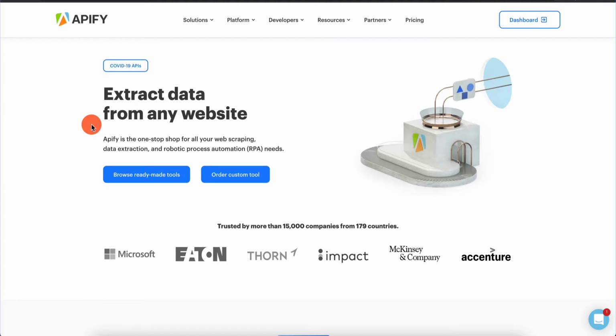And so, yes, some sites offer you direct API access, but some sites do not. And so in that case, you can use a tool like Apify to basically get the data that you need. And then you can connect Apify to Bubble, and that way you can capture the data that Apify is giving you. And so let's start with Apify first. I'm going to show you how I configured Apify, and then I'm going to show you how I configured the Bubble app to pull data from Apify, okay?